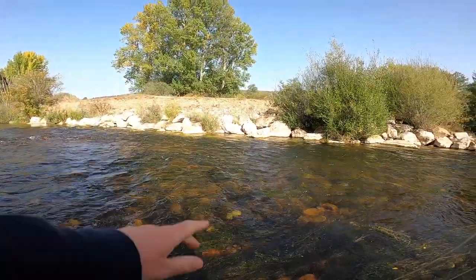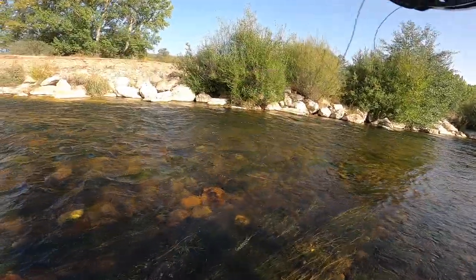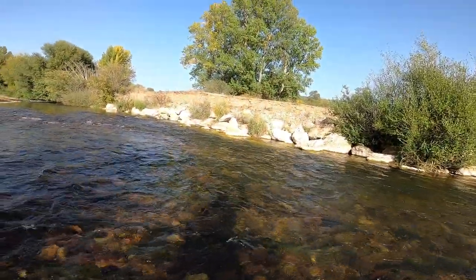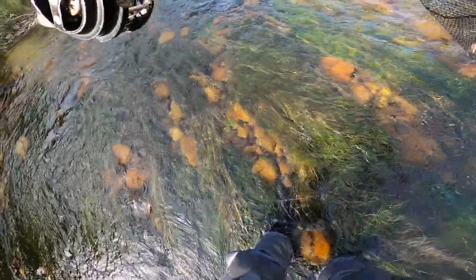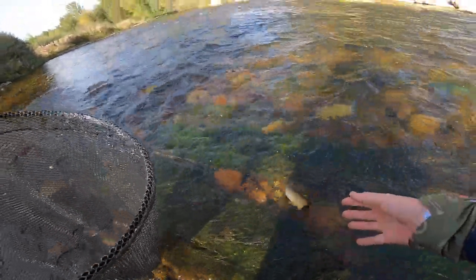Isn't that wild? You can fish through this beautiful stuff and then you catch one in that tiny skinny bit there. They just love that skinny water here. That is a lovely trout. Come on, mate.